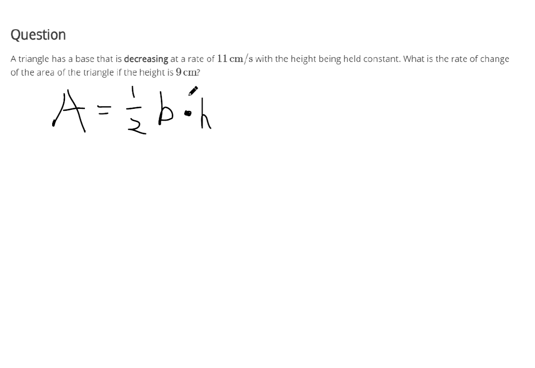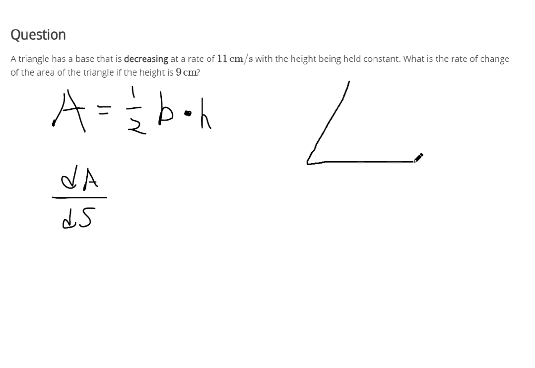So we're supposed to find the rate of change of the area. So we want A prime, and then it's the derivative here. Let me actually write this in more explicit notation. We want the derivative of the area with respect to our variable time here. This triangle is shrinking depending on the amount of seconds that have passed, according to that first sentence.